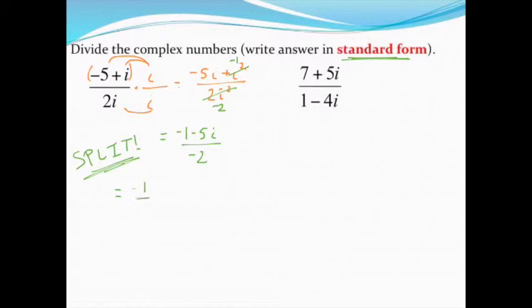So what I mean by splitting it is, let's write our real fraction. It's negative 1 divided by negative 2. The imaginary fraction is then negative 5i divided by negative 2, and I'll put a plus sign in between there. And now that they're split, I can simplify like I'd simplify any fraction. Two negatives would become a positive, so I get a positive 1/2. Same with my imaginary fraction. I get 5 over 2, and I like to put the i on the side. The i can either be on the side or in the numerator, just don't put it in the bottom. So there's my answer in simplified or in standard form, and I do need to make sure I split that.